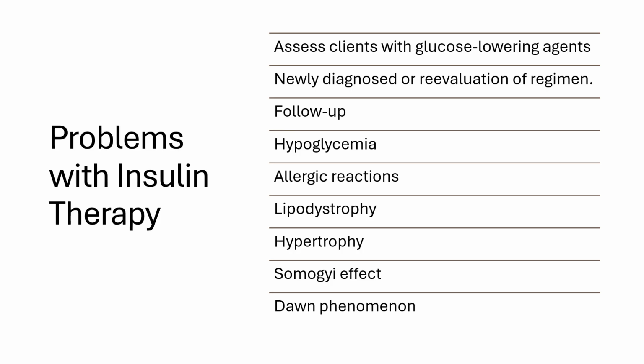They can have a latex allergy, so if they have an allergy because of the mechanisms of the syringes, they can have loss of fatty tissue, that lipodystrophy, atrophy or wasting of fatty tissue. And there is hypertrophy, the thickening of the subcutaneous tissue. That's because we're overusing specific areas and re-injecting in the same location all the time. That's why we rotate them.